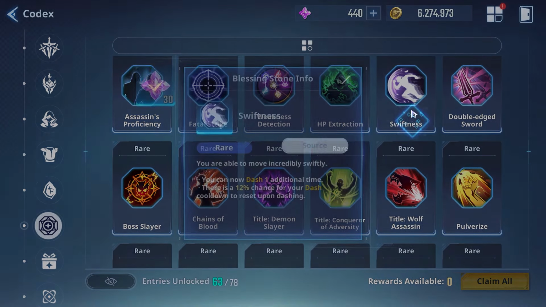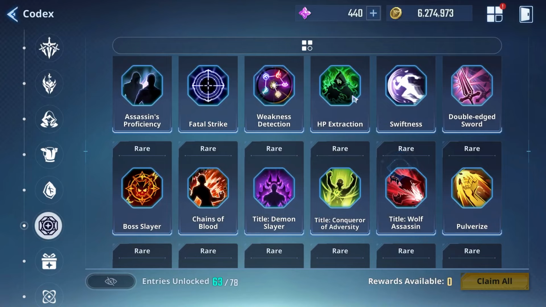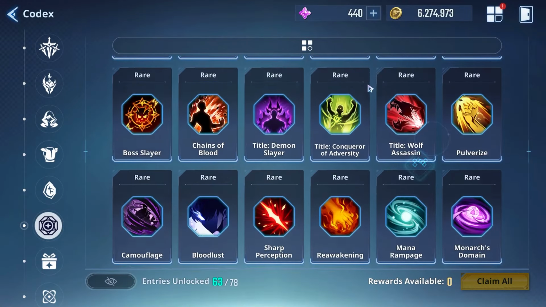Definitely swiftness at any blessing stones here is always a good one, because you get an additional dash for one, and then there's always a chance when you use your dash that your cooldown will reset, so you'll get another dash. So cool. I can't forget about weakness detection. I definitely forgot about that one. That is my bad. HP extraction did get buffed a little bit, so if you're doing a lot of mob clears, you can definitely do that.